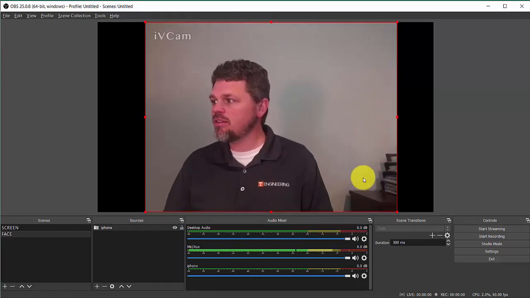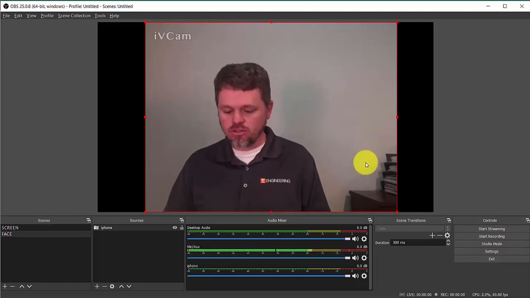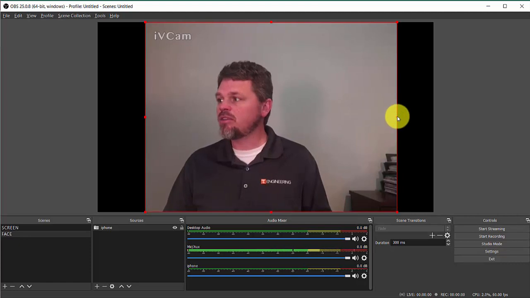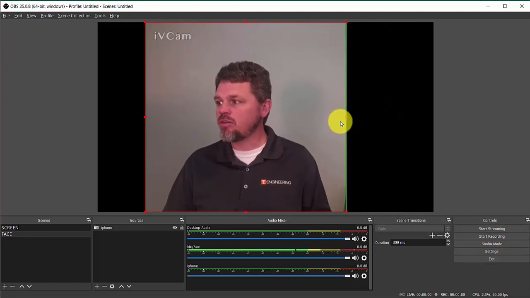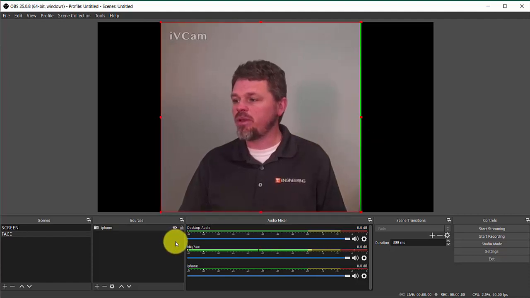And also, I don't like that there's a little bit here of stuff I don't really want to show. You can see I'm not quite centered in the image. So holding Alt down and coming to the handle, I can drag that handle and do a live crop. So I want to crop it down to about right there. And again, we'll center that in the video, and this will be my face.